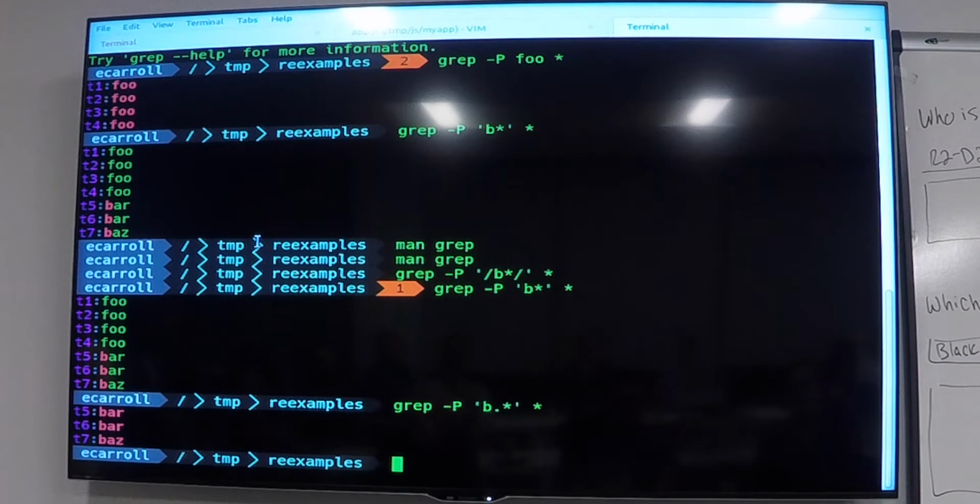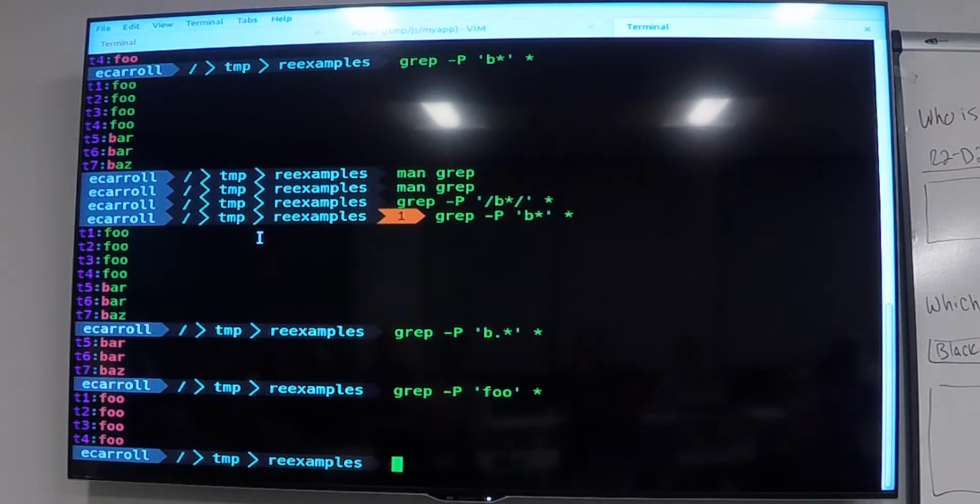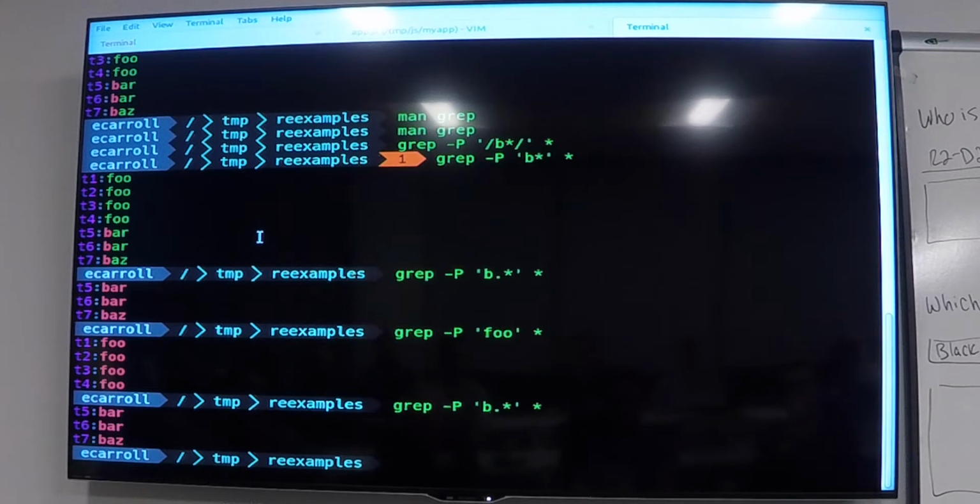So here's how we can do this, right? Let's go back, and if we type in foo, we see it matching all the foos. If we want to match the bar and the baz files, I can just do b dot star, right? And now we get bar and baz. Now here's I think what I was actually confused with: the E method for grep doesn't work like that. The E method is the glob method, right?